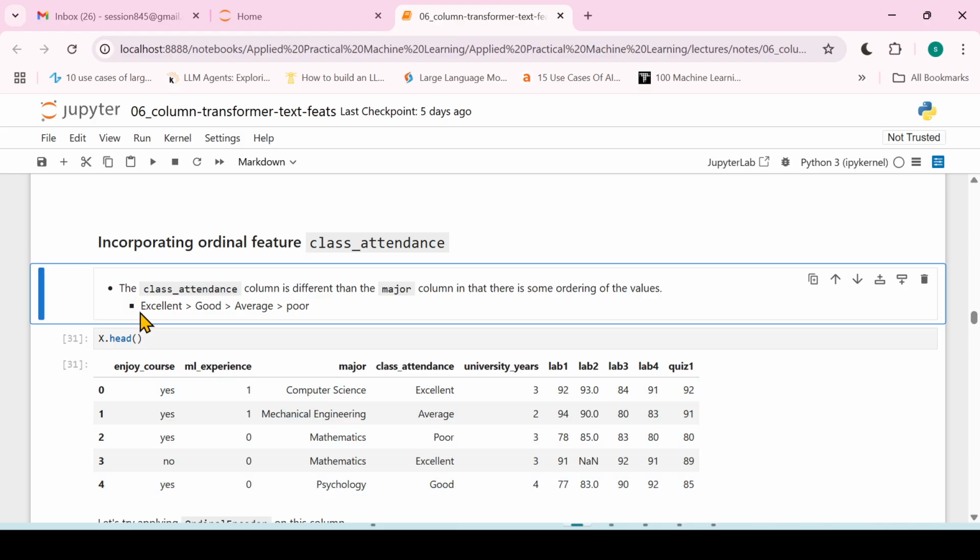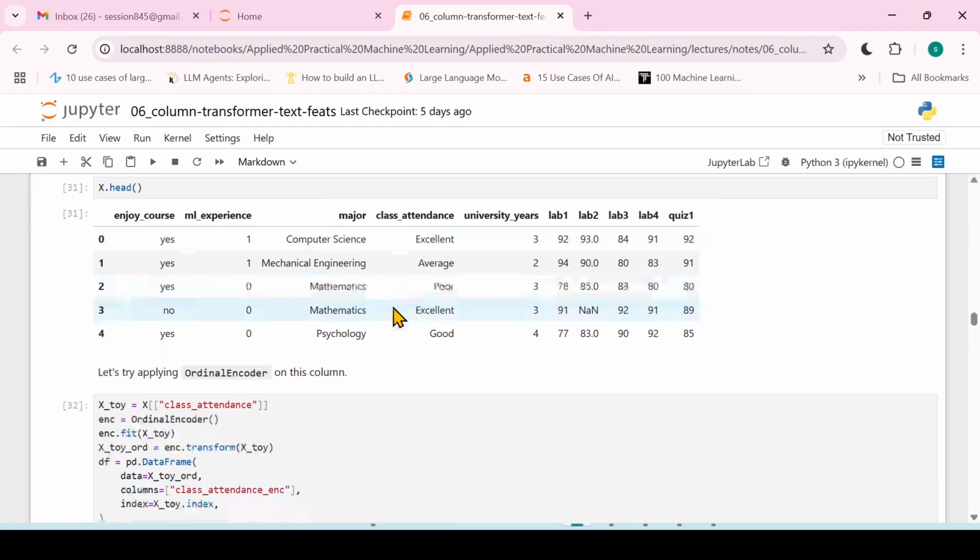As a human being, we know that excellent has the highest rating, then good, then average, then poor. So now we have to apply the same ordering on this class attendance feature, right?